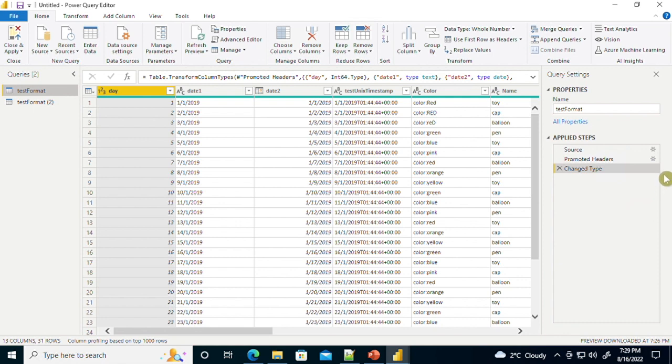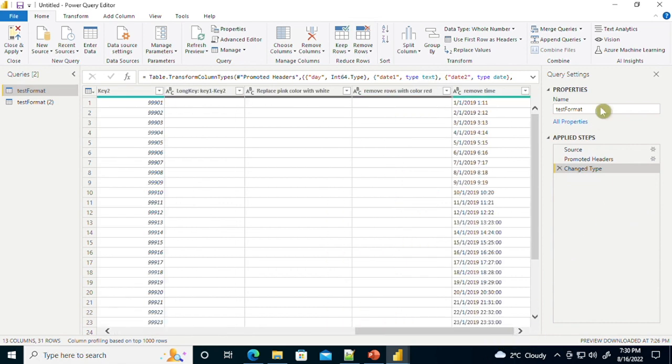Let's move over to the right side. On the right side we see the applied steps. This is the list of any modification we apply to the source file, and each will be listed here on the right hand side in applied steps. We'll step into particular functionality in the next lessons, but right now I just want to point out that you need to be aware of what the applied steps allow us to do. Notice that we have 3 steps currently in the list.